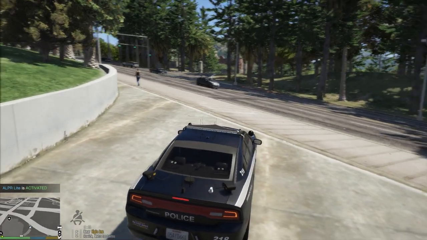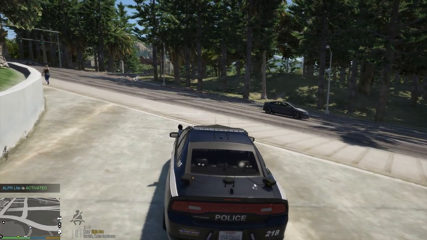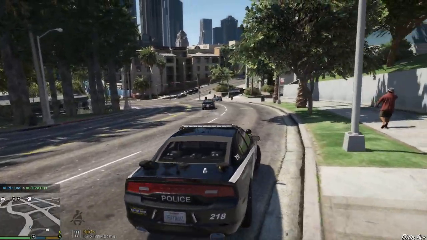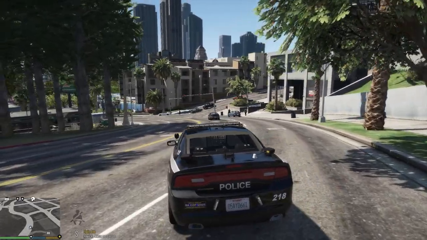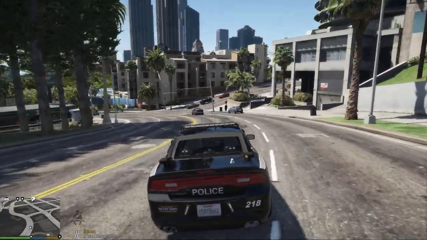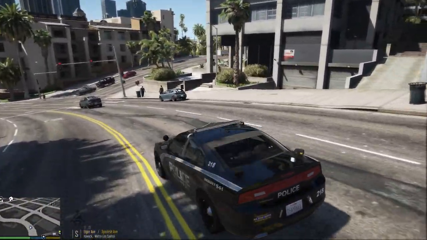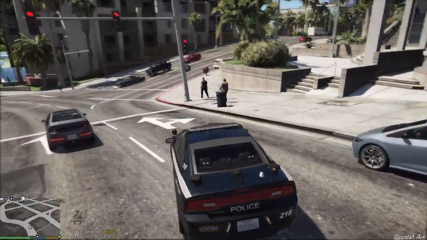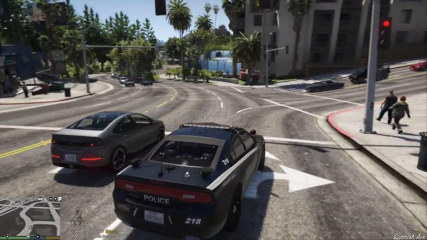So Vinewood has four departments. They have Vinewood, Vinewood Hills, Vinewood West, and Vinewood East. Unfortunately, Vinewood East does not say Vinewood on the card. It does not say it, but that's what it's going to be. And also, you have LSPD in this area, so there's plenty of units over here.